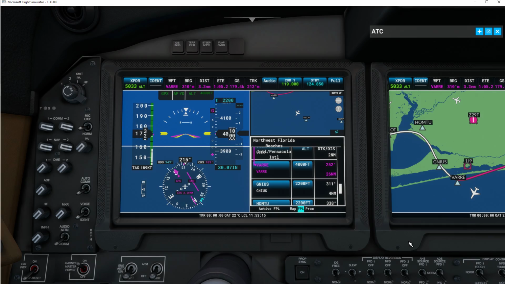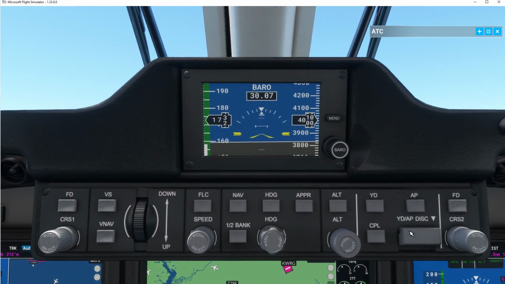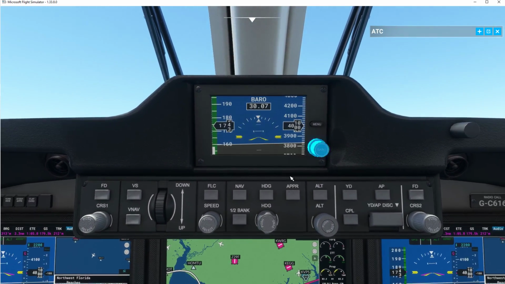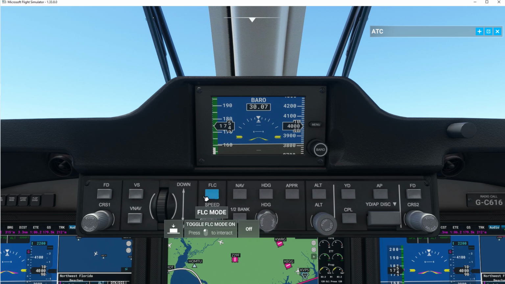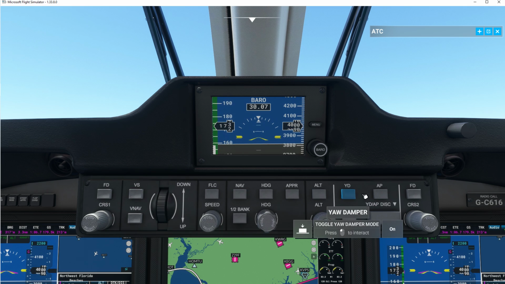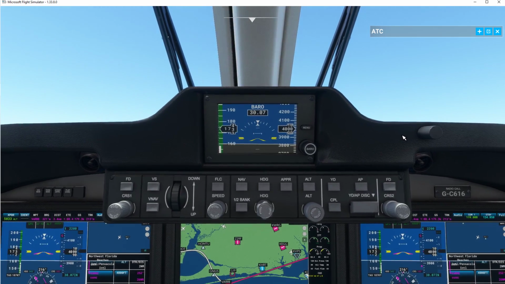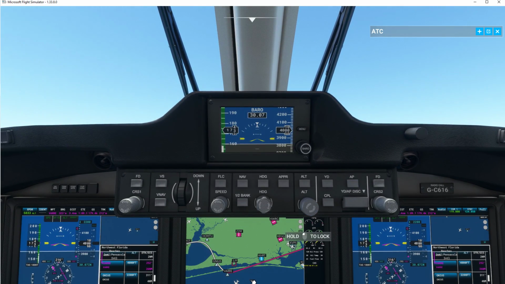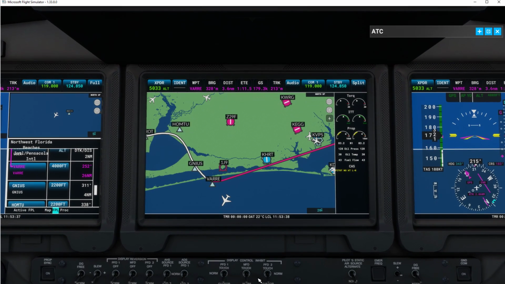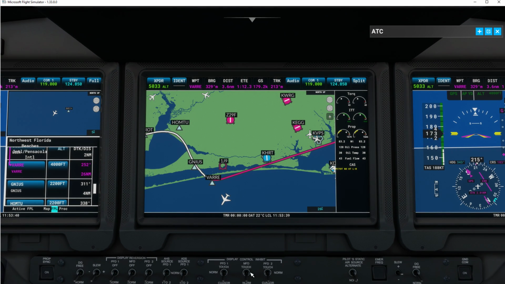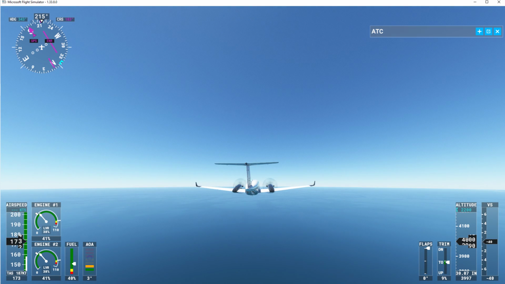So also you want to check up here, make sure that your nav is still on, it hasn't gone off for some reason, and your autopilot's still on, flight director is still on. So you need those things on. So let's just see what happens here. I'm going to give it a chance to turn on its own.